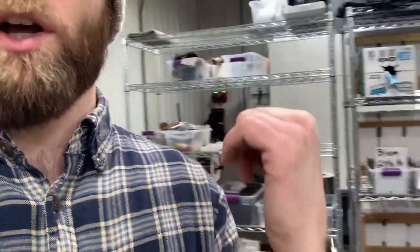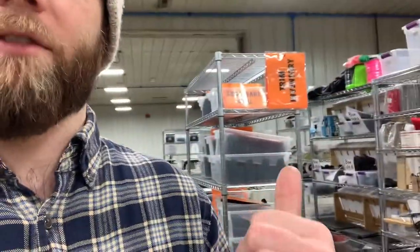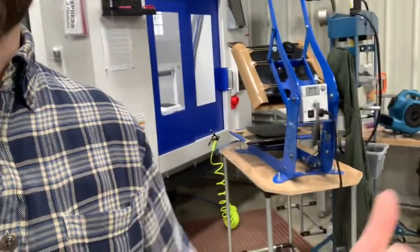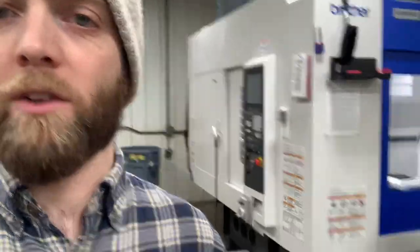Into bay one, I've got the big door open. Mills one and two are right here, running great. We moved the R650 into bay one as well — it's just on the other side of those racks. We've done a lot of work getting all of our stuff binned and racked in clear bins. We use a lot of laminated tags and we're still color coding things. We've made our forming stations much more compact — all the parts in them are mobile, everything's on wheels. The 650 is a beast; it runs every day.